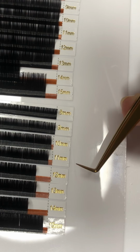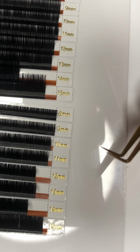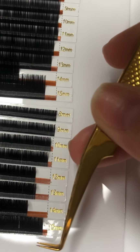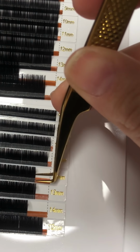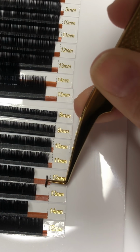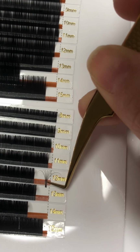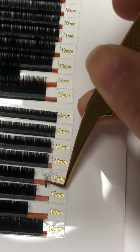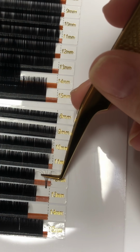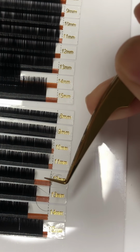So I'm going to use this tweezer because this is quite a bendy tweezer, and I want to show you a more extreme version of what is actually happening so that you can see. So I'm going to go with, let's say, 3 fingers. I'm going to go in, and already I can feel that I've twisted the tweezer. Create my fan. Get rid of you. Okay, I'm going to go in, behind, get it. Well, this tweezer's crap for this anyway.